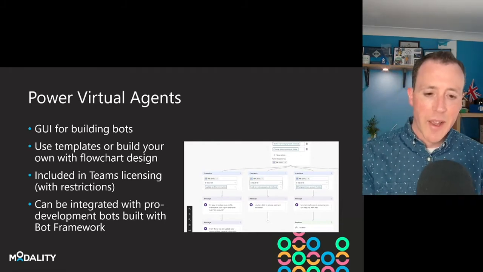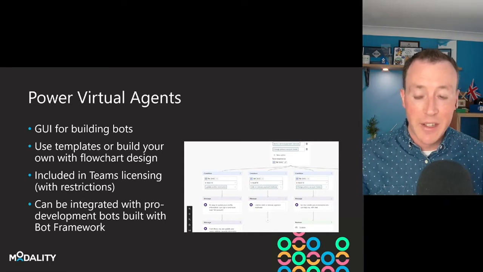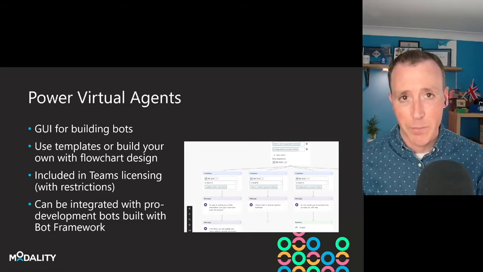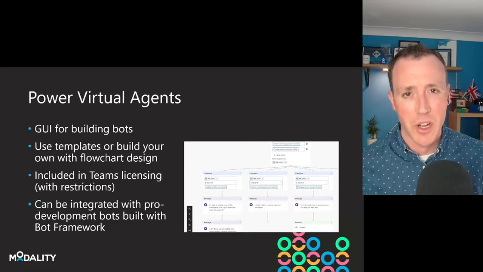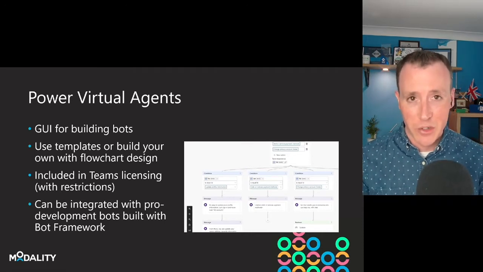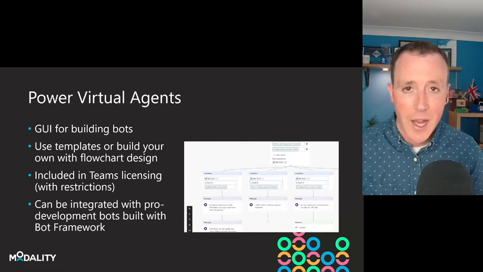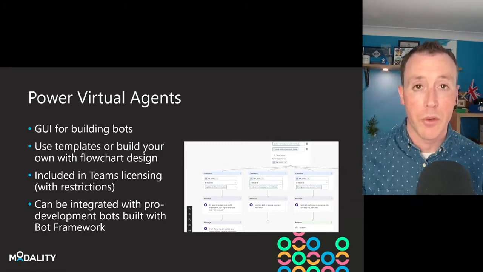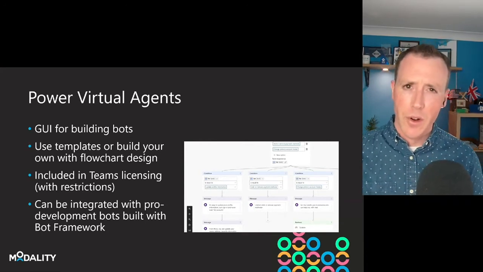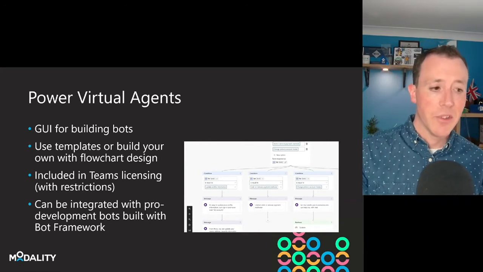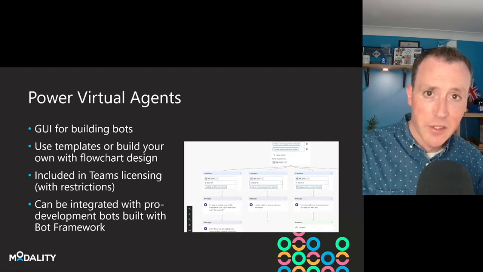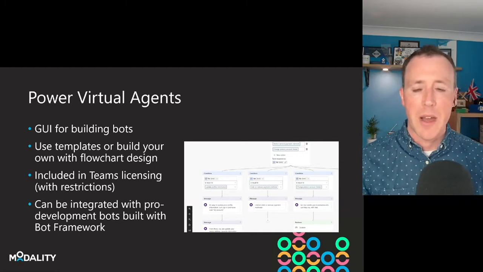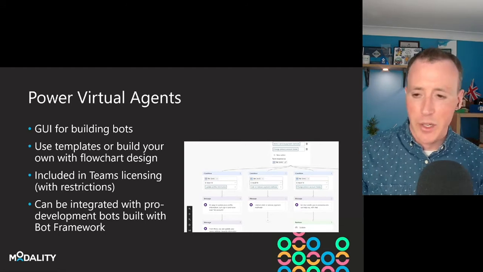And then you can also integrate anything that you do here. If you get to that cliff edge that I spoke about, where you're thinking this has got too complicated now, and I need to bring in the developers who understand how bots really work, and I've reached the limit of what I can do with this visual GUI and all the rest of it, actually, your work is not lost. You can integrate with bots that are built with Bot Framework, which is the pro development tool used for writing bots. And that's actually really nice because your development team can build the really hard bits in Bot Framework and expose them to you as a user, and you can see them in the GUI. You can just drop them into your Power Virtual Agent bot flow. That's a really nice way of working.